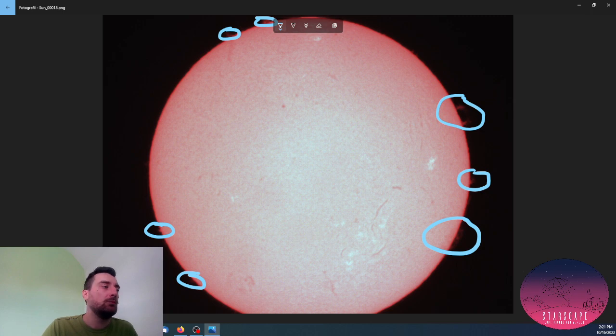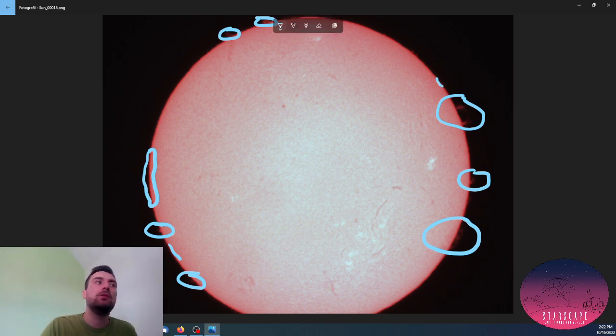These are called prominences. These prominences extend from the chromosphere. The chromosphere of the Sun is this reddish line here just at the edge of the Sun, which is visible. You can see this along the entire surface of the Sun.